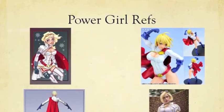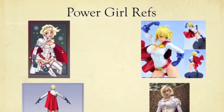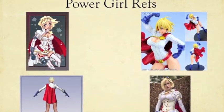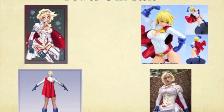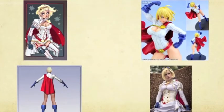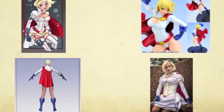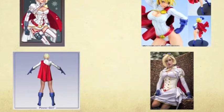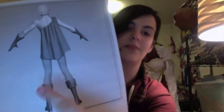The very first thing I do is hoard references. If there's a 3D model available, like from a video game like League of Legends that has 360-degree views, I will find that and screenshot every angle. I'll find fan art, official art, other cosplayers who've done the same or something similar. Occasionally I don't find good angles or don't understand things, so I'll take a fan art interpretation. These are some of the refs I used and printed out for Power Girl — this shows how the cape is actually flowing, which you can't tell from No Flutter's art.